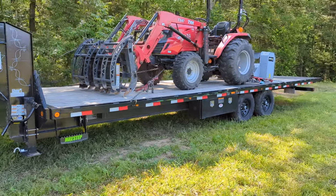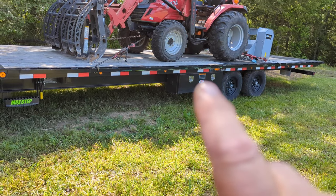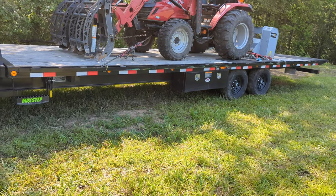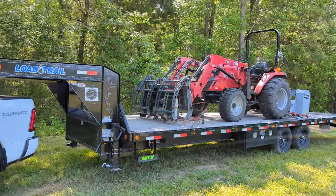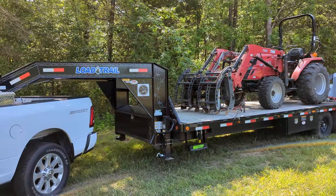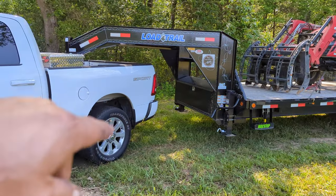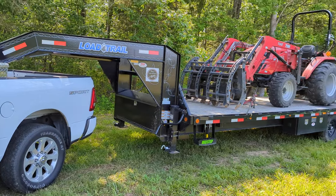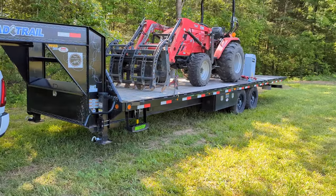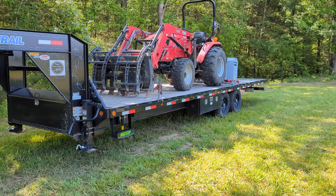And I don't know if that's just specifically for this trailer. I know some of their other trailers, the wheels in the rear are a little bit further forward, and that makes them turn better. If you want to go through town and if you want better tracking, then a bumper pull is always going to be better in that case, because the trailer wheels are going to follow the track of the truck, whereas a gooseneck is always going to swing left and right. And because these wheels are so far to the rear, again, that makes this one even more pronounced.